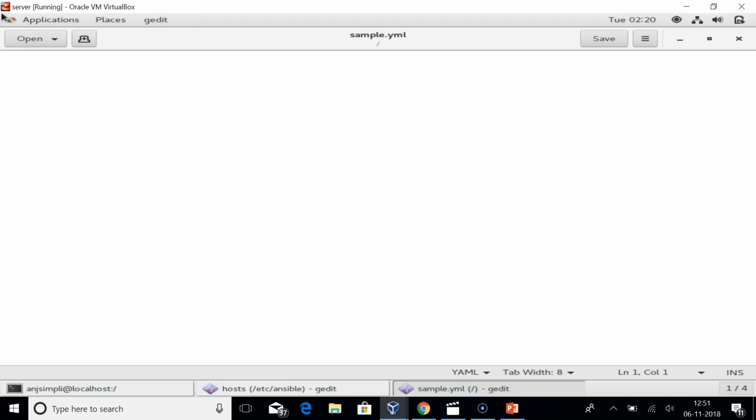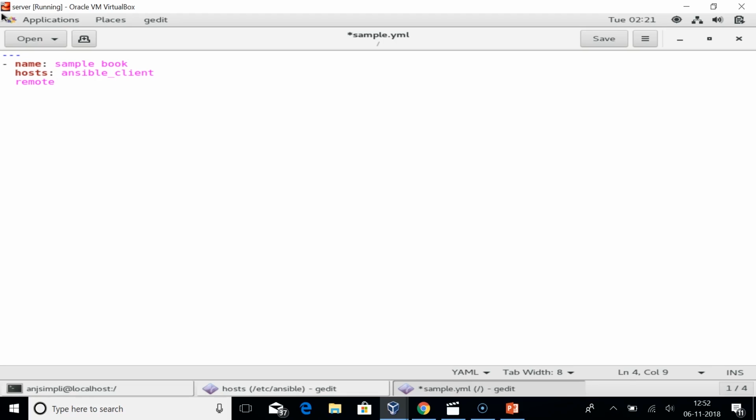The playbook or any code in YAML first starts with 3 dashes. This indicates the beginning of your file. Next thing, we need to give a name to our playbook. So name, and I'm going to name my playbook sample book. We next need to specify our host systems, which is basically the systems at which the configuration file, or the playbook in our case, will be executed. So we'll be executing this at the client machines mentioned under the group Ansible servers. We had just one client machine under it, but we'll still mention the group name.